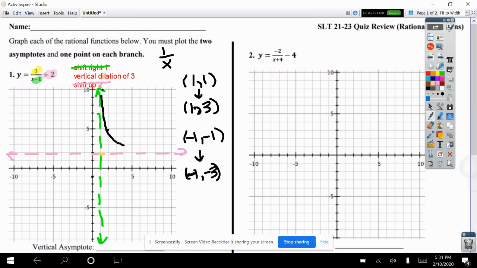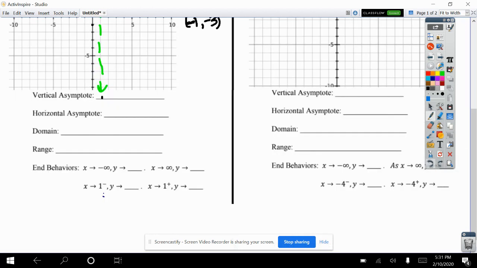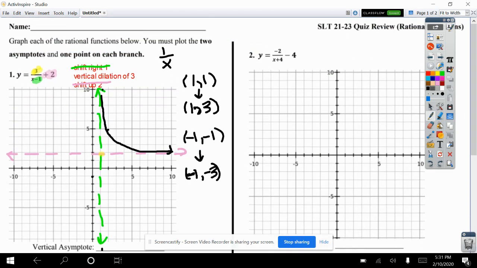And then from there, you only need 1 point on each. These are called the branches of the rational function, and you just need to sketch them. So your graph should not have any straight lines on it. It should definitely go through those 2 points, and then it should be getting very close to the asymptotes. Some people's graphs look kind of like they're leveling out here. That's not correct. You need to make sure it's leveling out very close to the asymptotes. Okay, and that dealt with our vertical dilation.